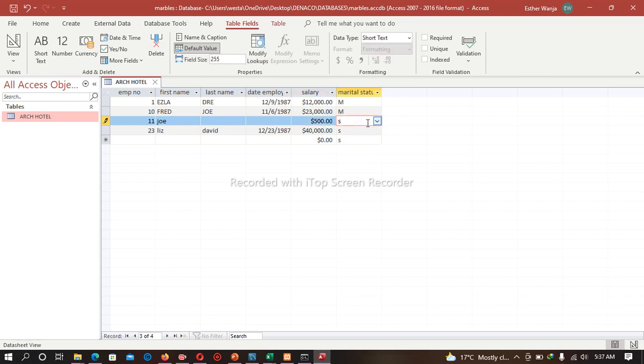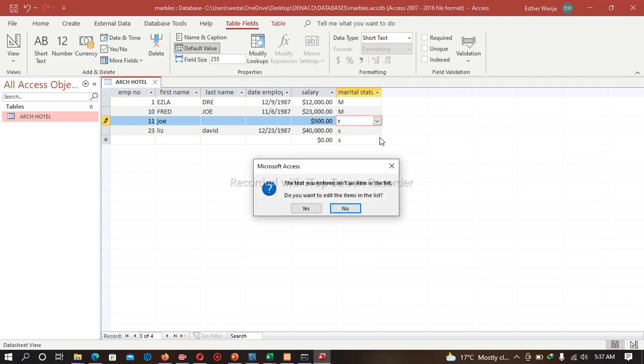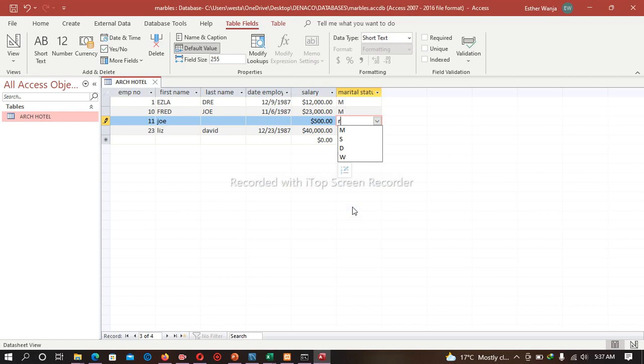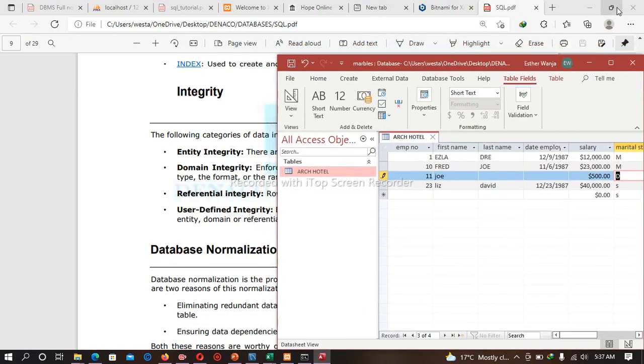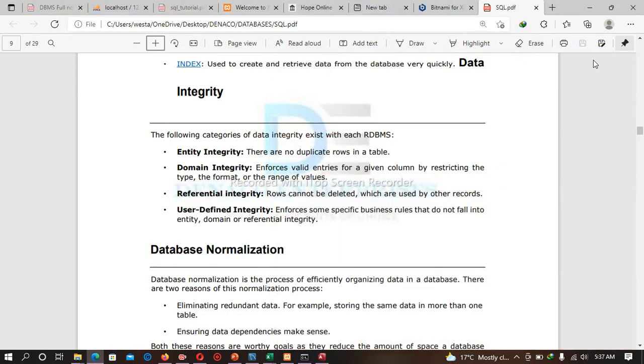If I come here and write R, the text you entered isn't an item in the list. So you can edit the items in the list, or you can enter an acceptable one. Immediately it's supposed to in Access.